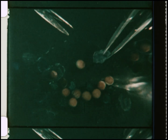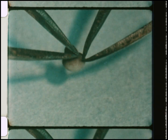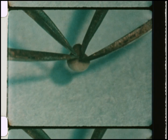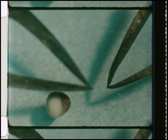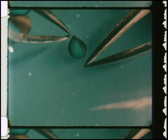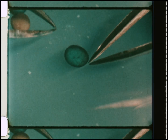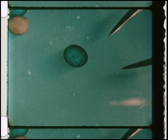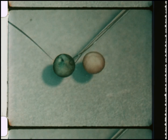To recreate Spemann and Mangold's experiment, we can prepare a salamander embryo that has just formed a blastopore. To prepare the cell for microsurgery, we need to peel away a thin membrane. This will allow us to get at the embryo's tender surface. In another dish, we have a second embryo ready. This one has been dyed blue. The membrane must also be removed from this cell. When a bit of its tissue is transplanted to the first embryo, the blue color will indicate the grafted cells.